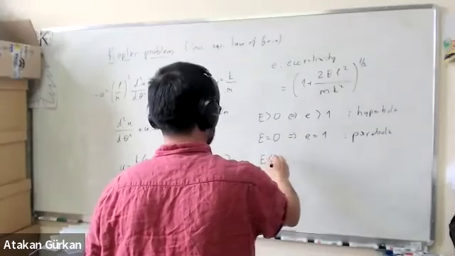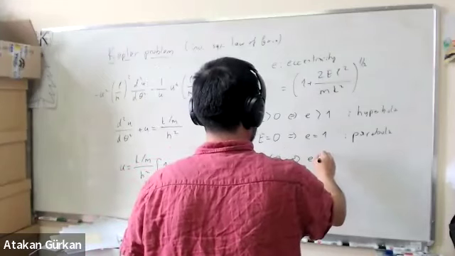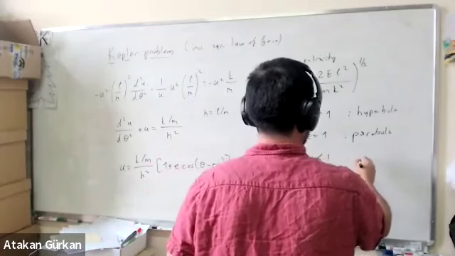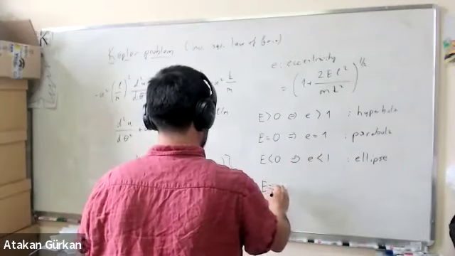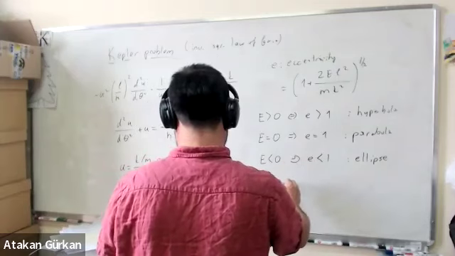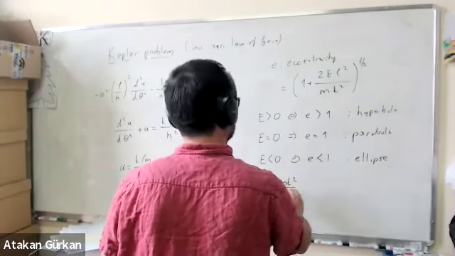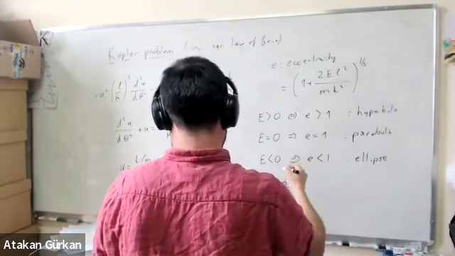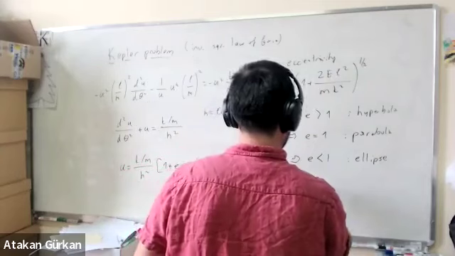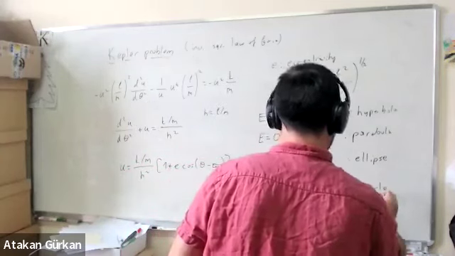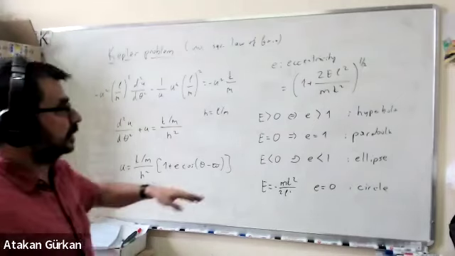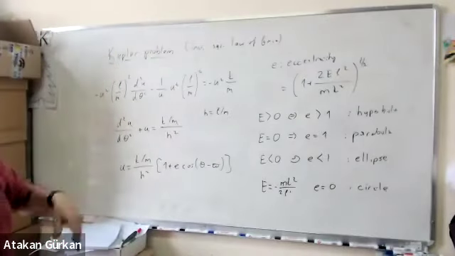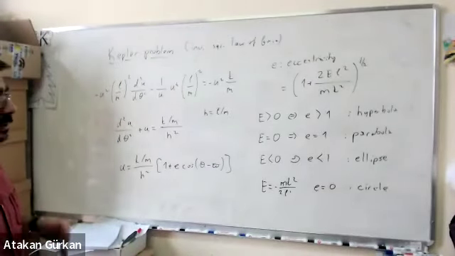And if the energy is less than 0, then the eccentricity is less than 1. This is an ellipse, and this is by far the most interesting one, of course. There's a particular value of E, minus k squared by 2L squared, but there must be a 2 somewhere. This corresponds to eccentricity equal to 0. That's a circle, a particular case of an ellipse. Obviously, you can't make E less than that value, because I'm taking the square root. This whole thing cannot be less than 0, and the eccentricity is going to be imaginary. You don't get a conic section in that case.